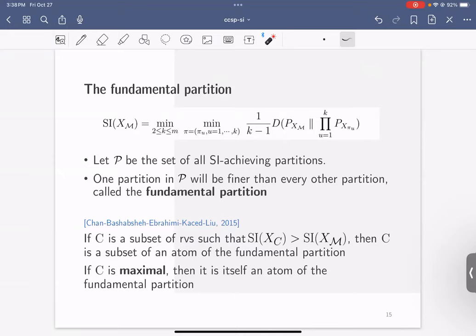So this proof is not super difficult. And in each case, what we are saying is Si equals min over all partitions of something. We want to say that this is min over partitions with connected atoms of the same thing, and then further restricted to min over partitions with connected atoms and connected complements of the same thing. So do you agree that this direction, Si is less than or equal to the two new classes, always holds, because on this side the partitions are unrestricted. Yeah. So the upper bound is clear.